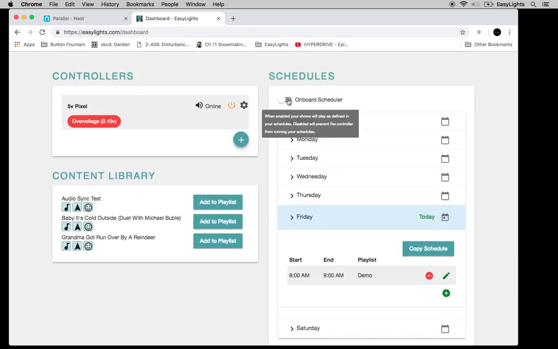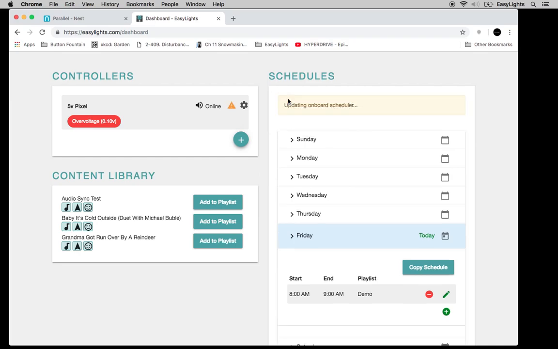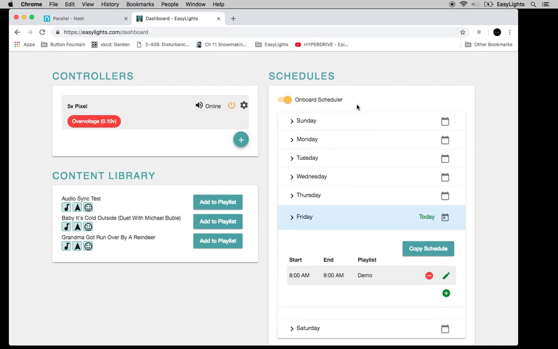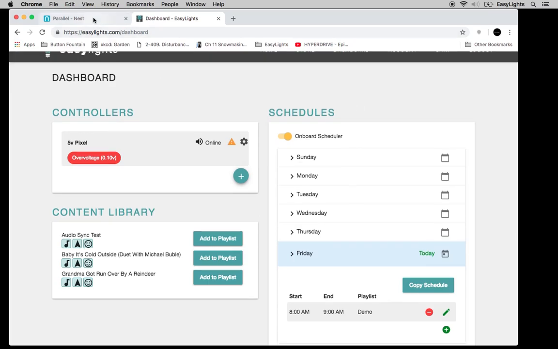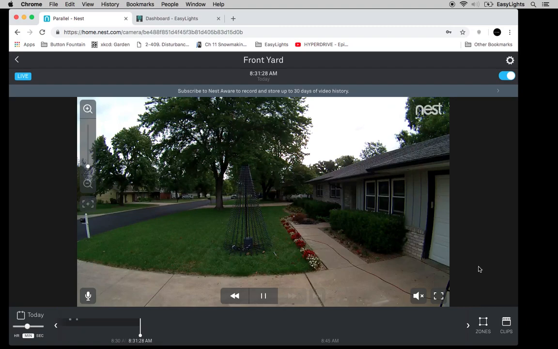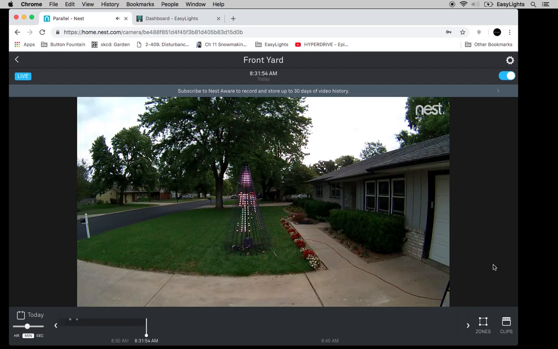So since we've got that all set up, I'm going to turn that on, and it's going to take a second. Okay, so that is playing there. Now I'm going to go over to my camera here, which is giving me a live view, and this has a little bit of a delay on it, so it may take a second. Okay, there we go, and if I turn on the audio for the camera, I have a radio outside that is within range of my camera, so we're hearing the audio being broadcast from the EasyLights FM transmitter, being received on my radio and then picked up through my Nest security camera.